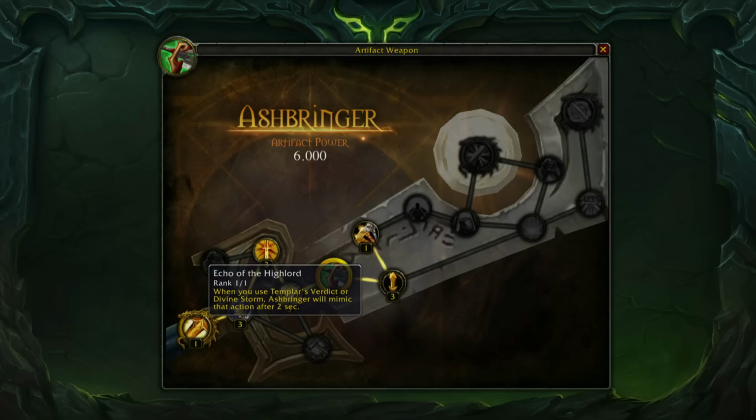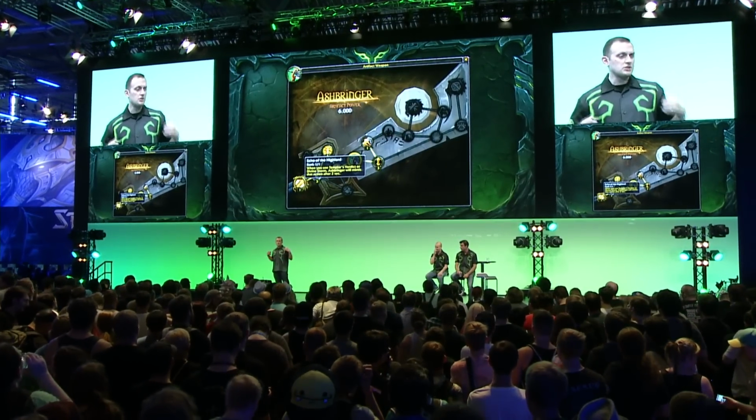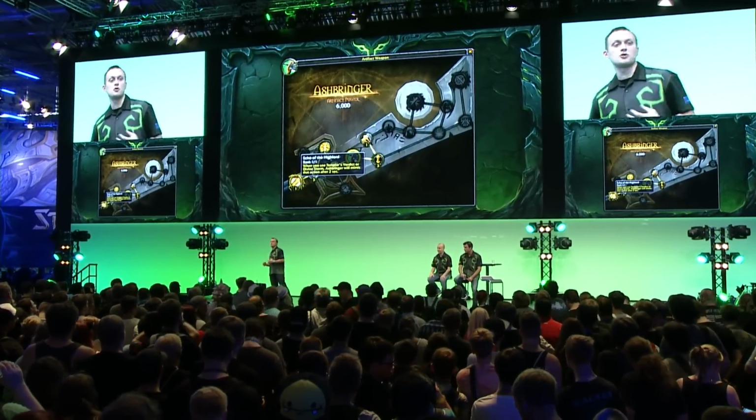And at the far ends of the trees are major impactful abilities, such as the one we see on the screen here. This is something that will essentially cause your Ashbringer to duplicate some of your most powerful abilities.